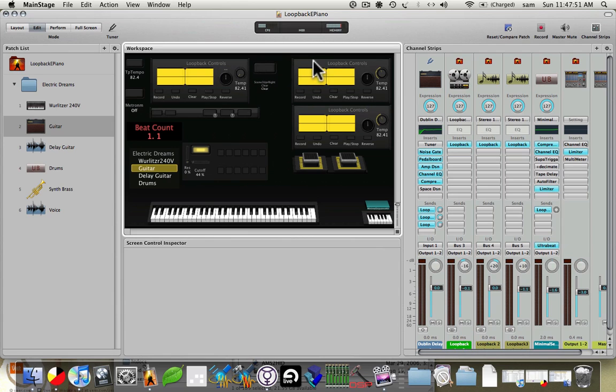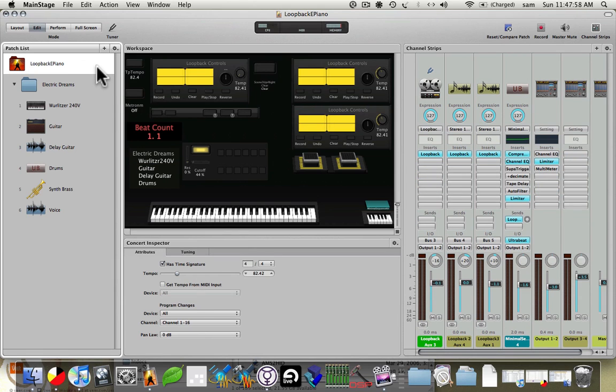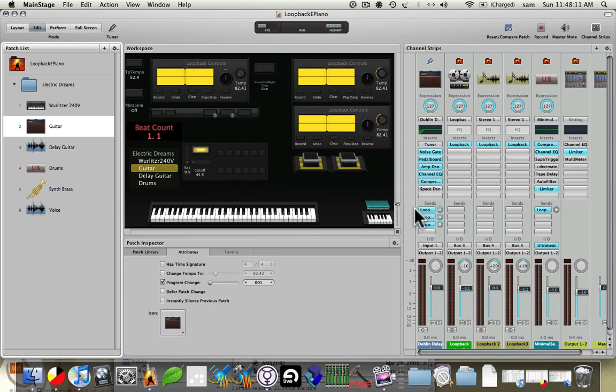You can see these visual representations of each one here, and those are all created at the concert level. So you create a loop back, and another loop back on different buses, 3, 4, and 5. And then what I typically do is I send my guitar to all 3 of them on the same amount.